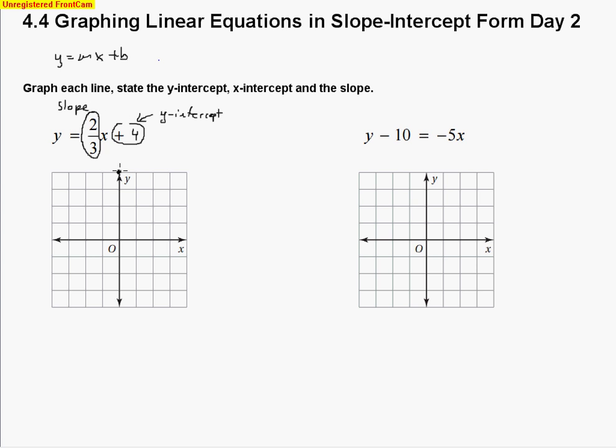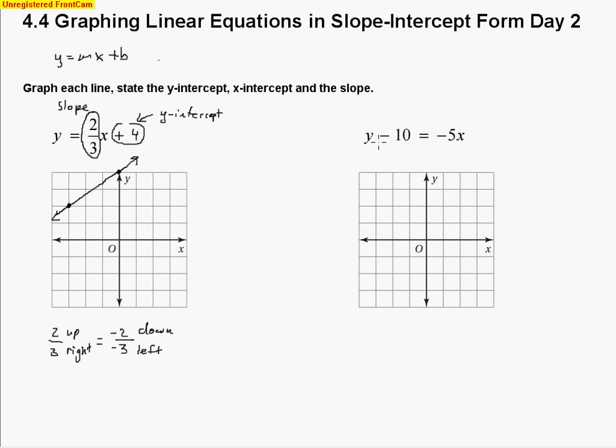So I'm starting 4 spaces up, and then I'm following the slope. Now typically that slope tells me to go up 2 and then right 3. That's what the positive 2 tells me to do and the positive 3. But I can't go up 2 and right 3, so I'm going to end up having to go a different direction. So a positive slope is also a negative over a negative, since 2 negatives make a positive. And then that would tell me to go down 2 and then left 3 spaces. So down 2, left 1, 2, 3, and that gets me on that line. And that's all I have room for, so I'm going to draw the line between those points.